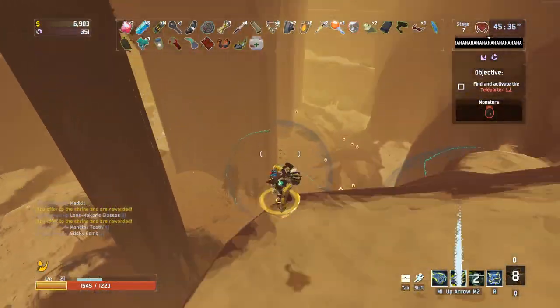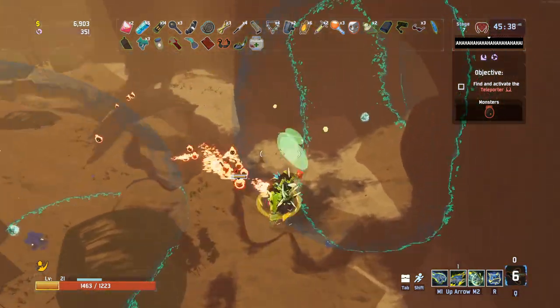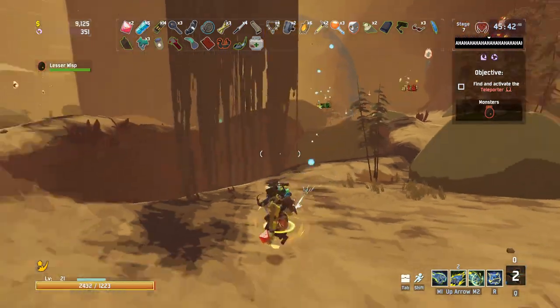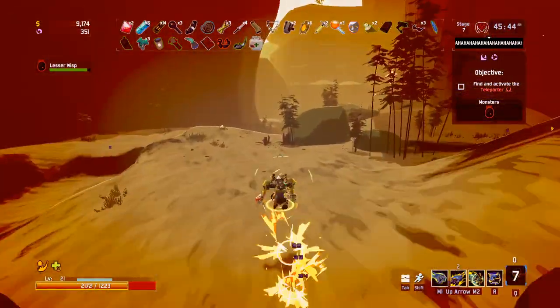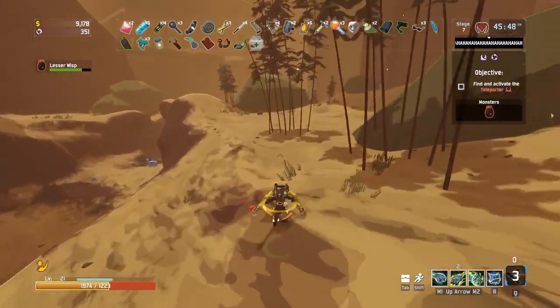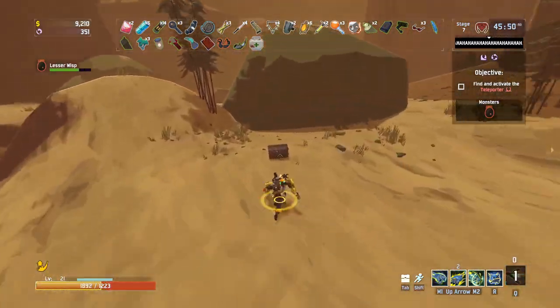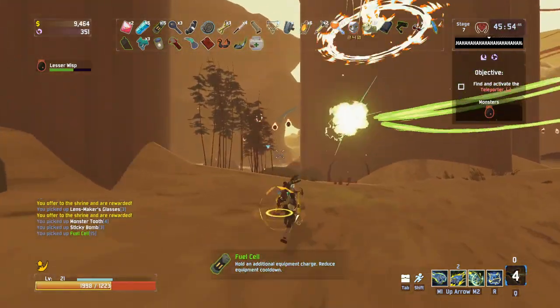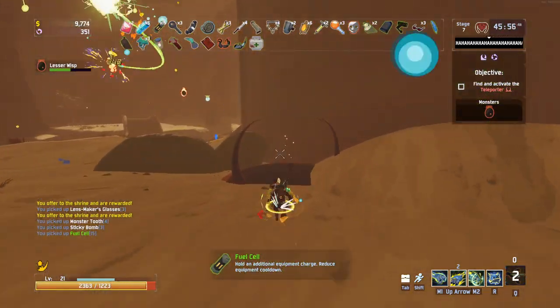Chill up here for a minute. I did not mean to jump off here. Whoopsie. My black squirrel kind of launched me there. Wasn't really expecting that, but... Hey-ho. It's a bit of a scary old time right now. Hey, it's a lockbox. Gimme, gimme. Fuel cell. Just what I've been needing.